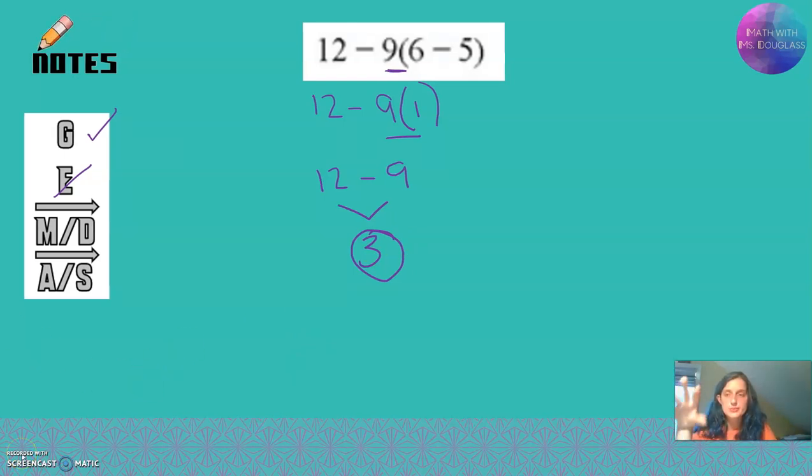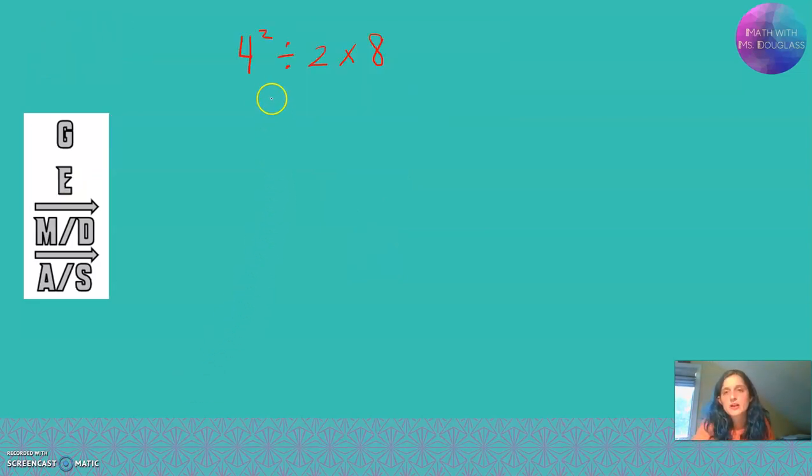Okay, as I'm solving this one with you, I'm realizing that I don't think this one's in your notes, so don't worry about the little notes. And I didn't do one with multiplying and dividing on the same level, so even though I told you this was the last example, I'm actually going to do one more. Okay, last one, quick example.